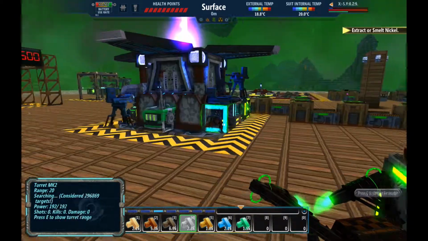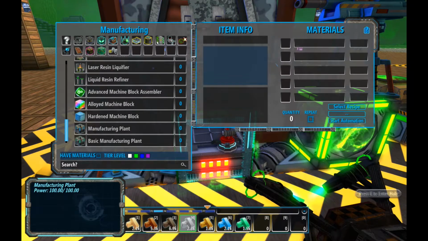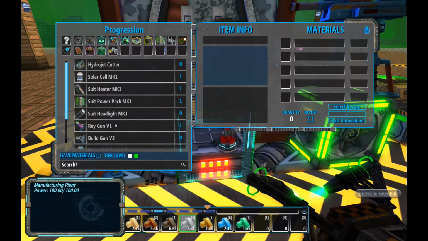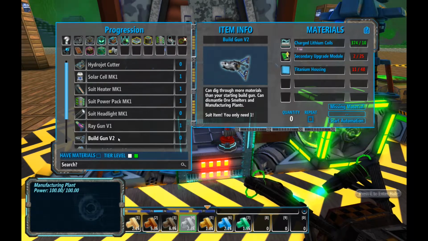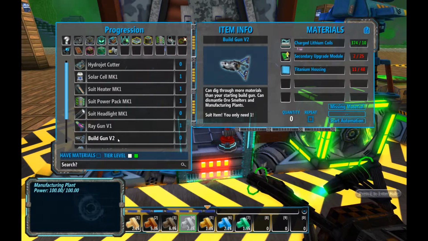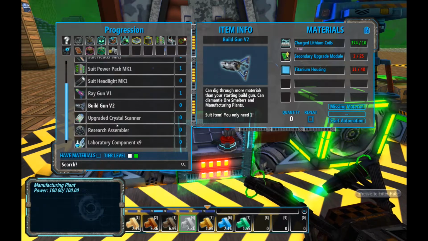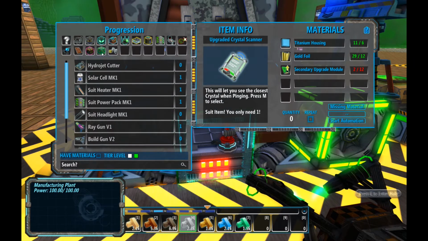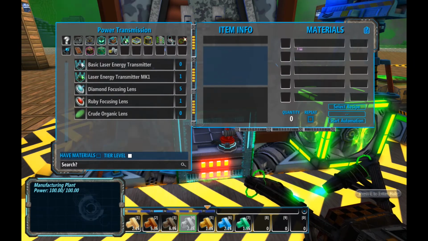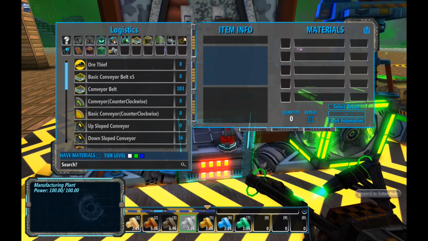And we do have some secondary upgrade modules. Hallelujah. Let's see. Can we build now our build gun? How many of these things did we need for it? Oh boy, we need 48 titanium housings. Okay, that is a significant amount of titanium involved in that process. So we're not going to be getting that right away. All of this building is apparently going to take a little bit of time and not going to be able to do it just yet. Let's see what we can make though.